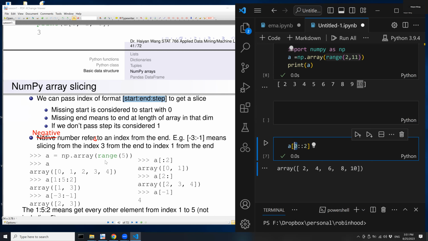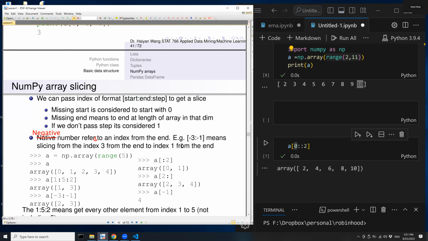Let's see more examples. For the example of range 5, that's the values 0, 1, 2, 3, 4, and we make it into an NP array. And then afterward, we can use this 1, 5, 2 to take out the first value, the third value, and we want to take also the fifth value.